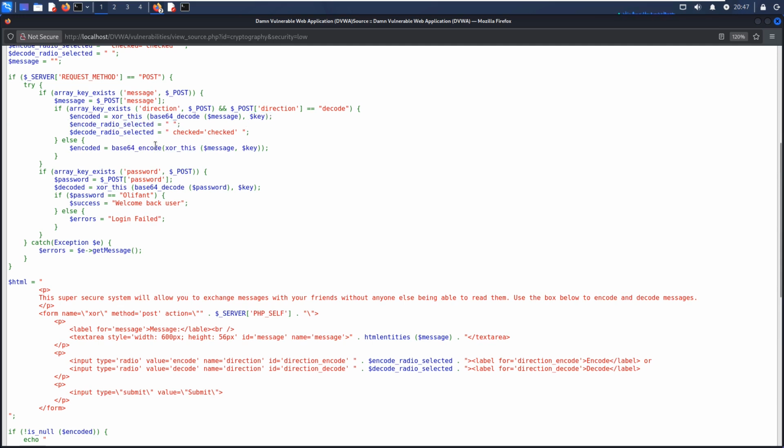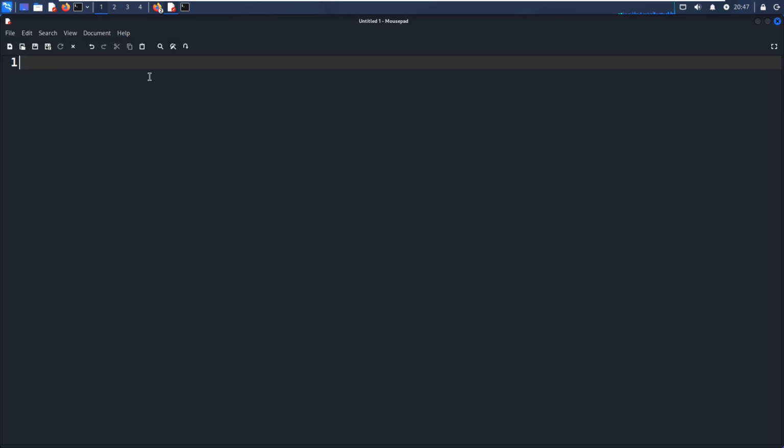So I think we can copy this, because this is the key line to encode the message. If we pass two strings, first of all we do the XOR operation, and then the outside function is base64 encode. So now let's go back.